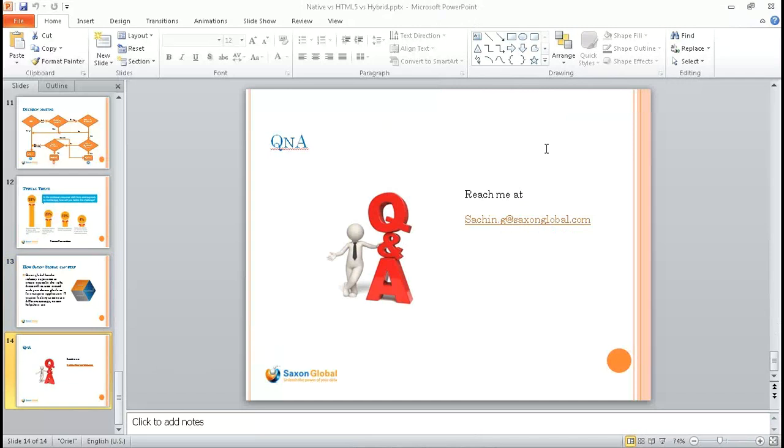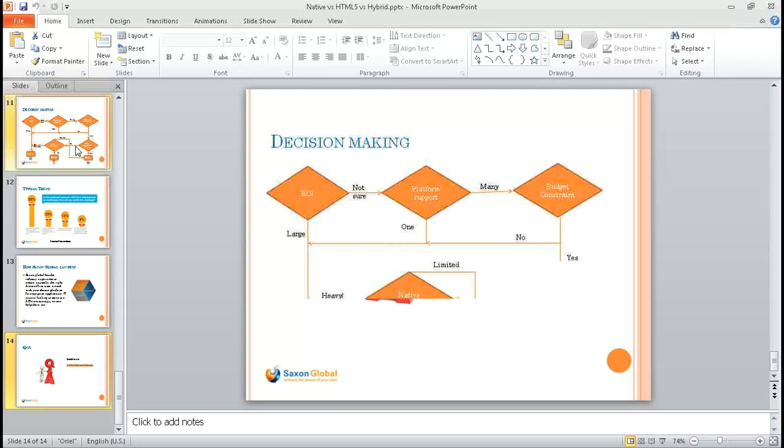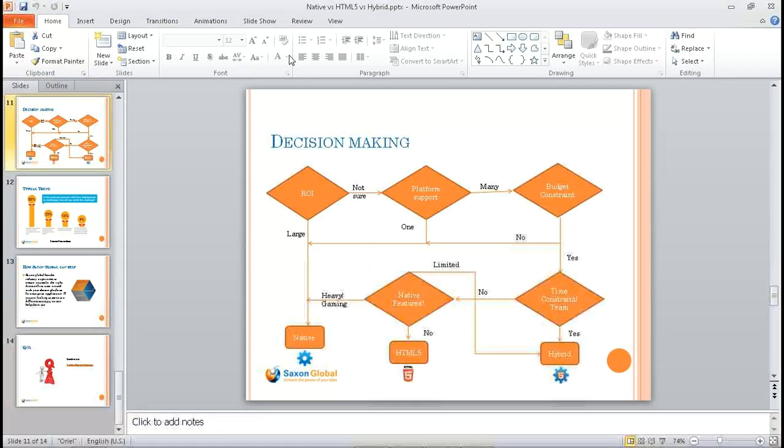So I see one question from Swati. I think she's already left. Is there a way to decide with surety on choosing the development platform? You can see that in the graph here. I've tried to explain exactly how you can do that. This is exactly what we have tried to define, almost for sure. Out of these routes, there is nothing right and wrong, but this is the most recommended method when you are building it.